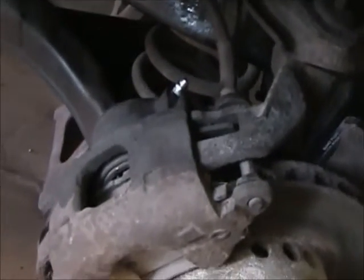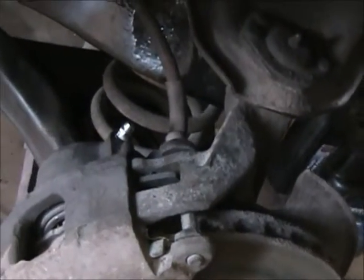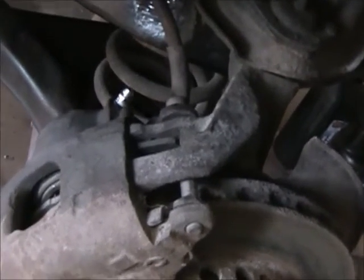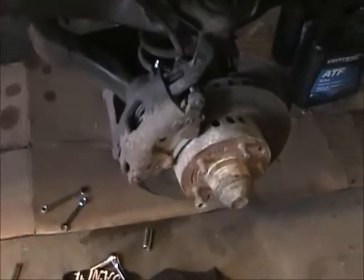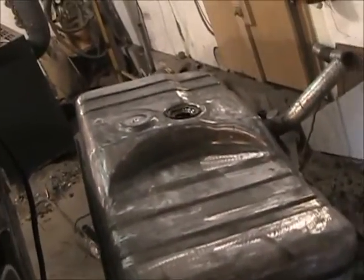I got my bleeders — I got them in there. I put a little bit of Teflon tape around the threads. A buddy of mine suggested that so they wouldn't leak air when you pump the little vacuum pump. So I put that on there, and I might get the lead today, I'm not sure. But my main goal is to try to get this primed and rock guarded, maybe some paint on it — I'm not sure yet, depends on how late it is.